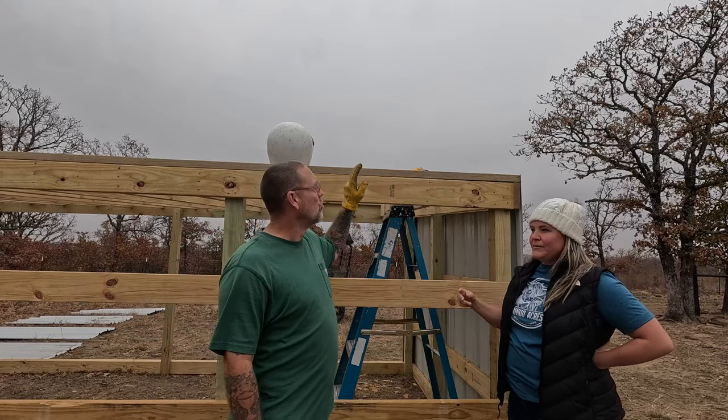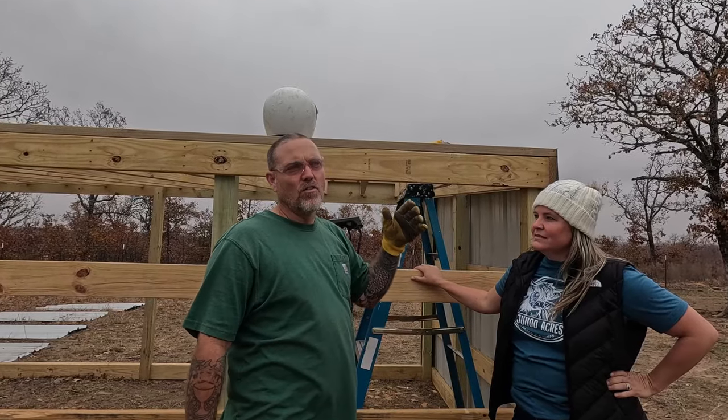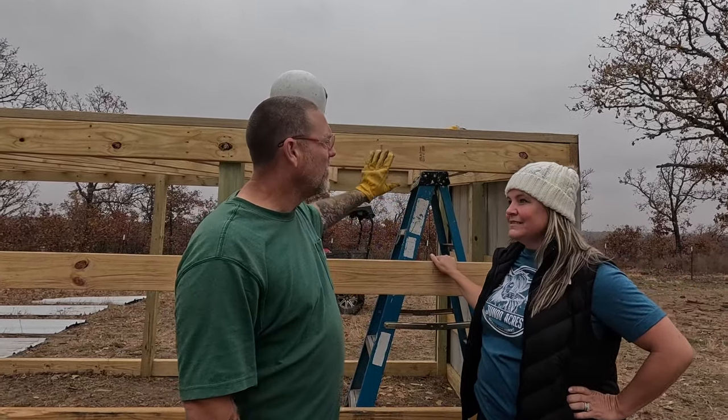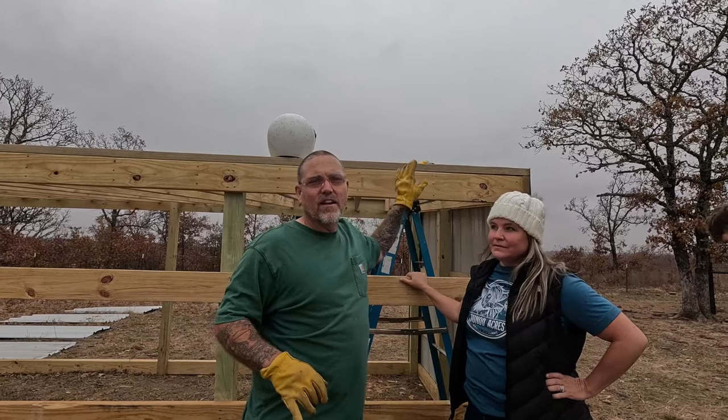Then we're going to go to the roof, I believe. And then that should go a lot faster because we cut all the pieces at once, because they're all going to be the same length, where the ones on the sides are not the same length. We'll cut all those, get those on there, and that should go a lot quicker. And then all we'll have left to do is the back, and then we'll have to get our trim to trim everything out. Like I said, that's why our cuts aren't really the greatest.